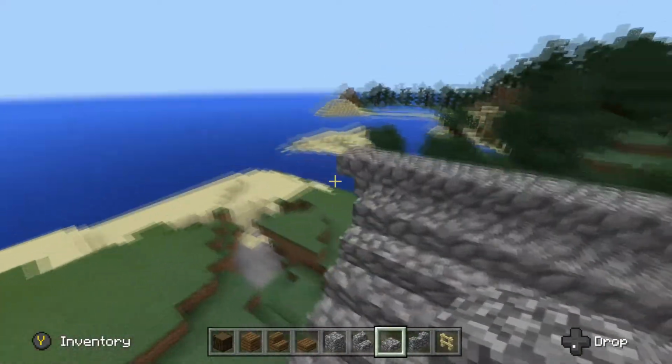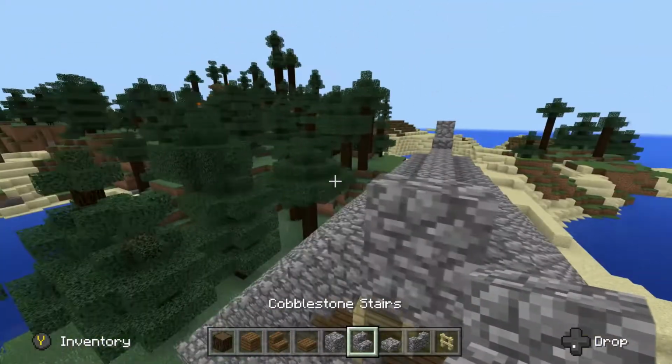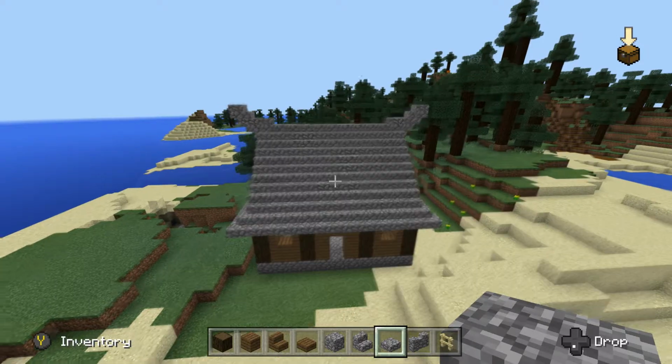And I think that looks nice. So we have the upside down half slab, which has a regular stair block with a half slab behind that, with an upside down stair block coming off that stair block and a half slab on there. So we get the nice little pointy bits. And now comes the more difficult part.